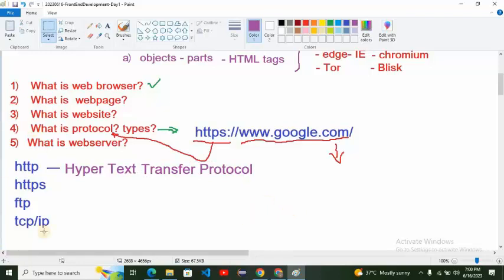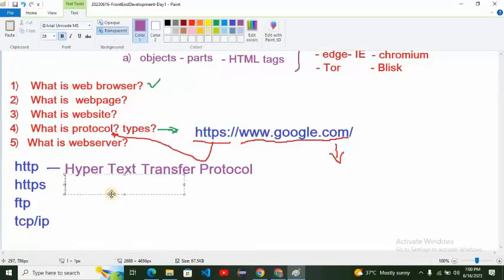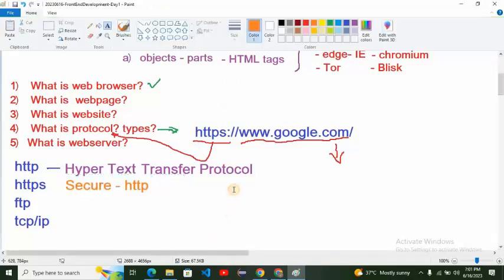Now coming to this one, here we can say Secure HTTP. That's the full form I gave there. It is called HTTPS, I don't want to expand again. The meaning of this one is a secured protocol, in the sense that it is in a secured manner.